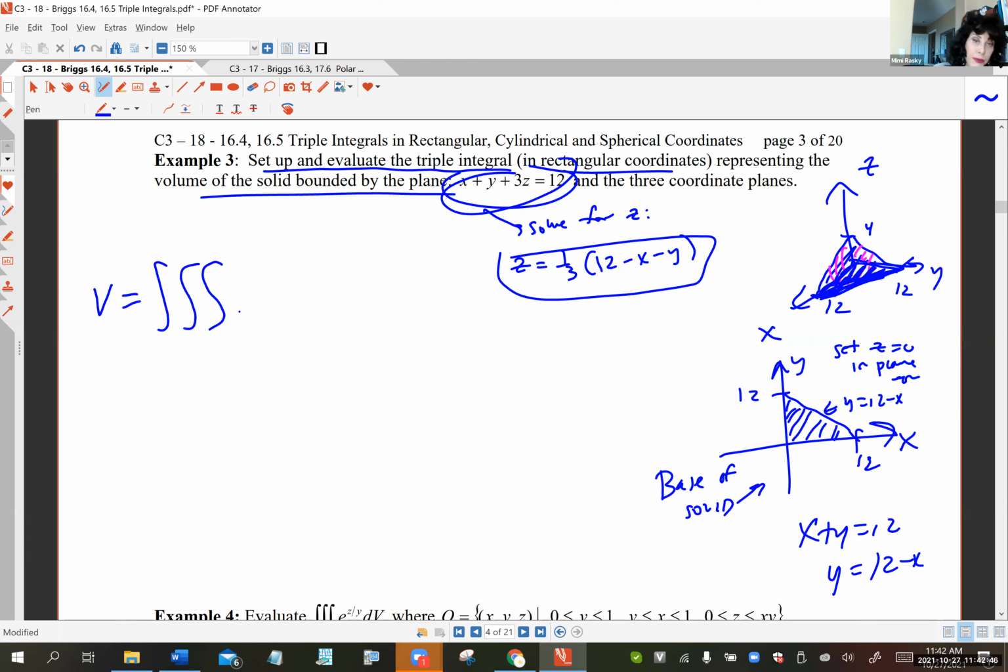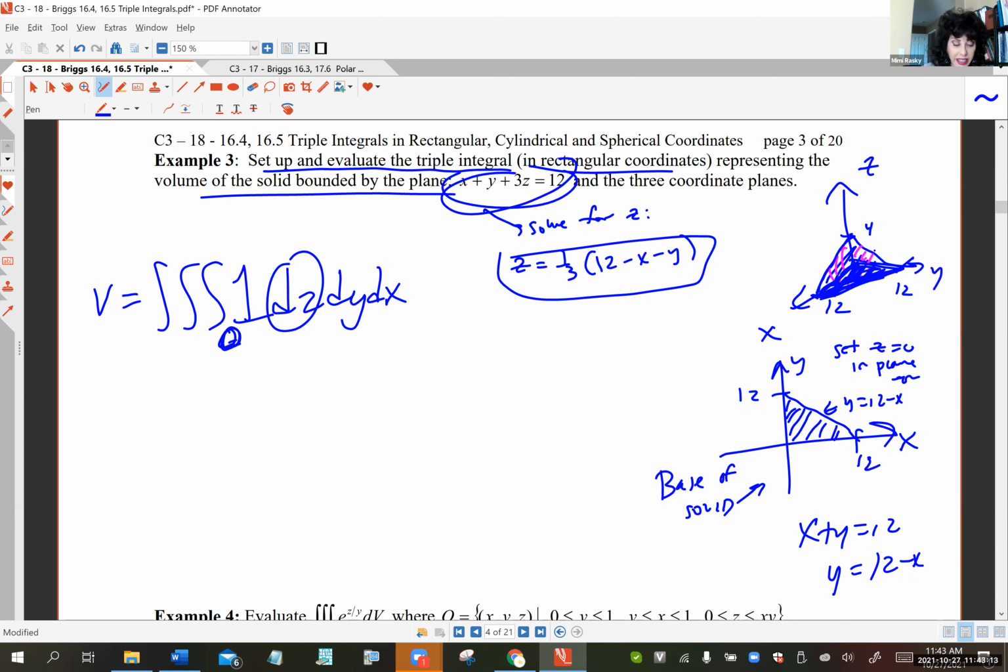Triple, triple, triple. There's a 1 in the integrand when you're doing volume. My personal favorite order of integration, remember there's 6 possibilities. I don't want to do all 6. dz, dy, dx. Now what is z doing? What are the limits for z? Well, the lowest that z gets is the xy plane, which has the equation z equals 0. So the lowest limit for z will be 0.